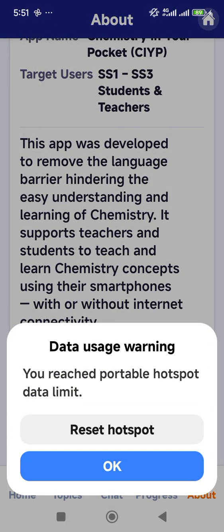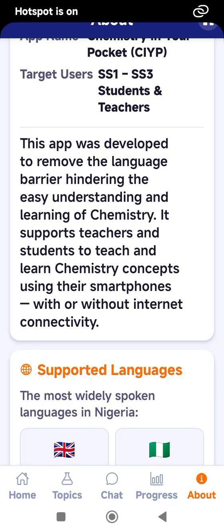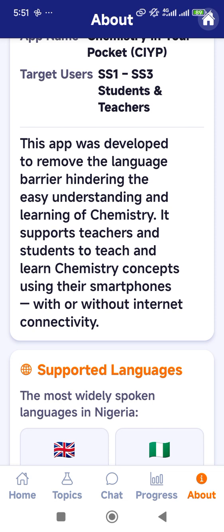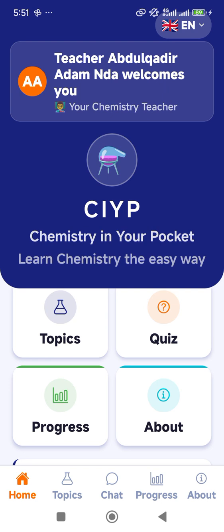So we are still working hard to see what we can do to continue to share this software, this digital tool, so that we will also celebrate having a reasonable number of students in Nigeria studying sciences and doing well in their studies.